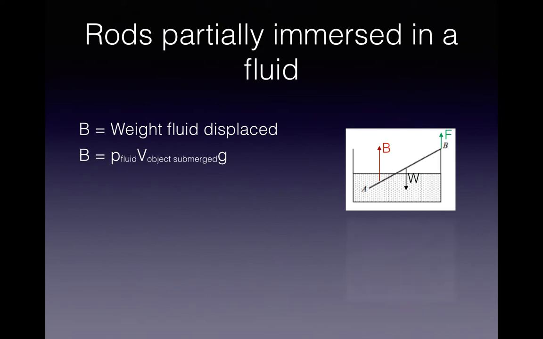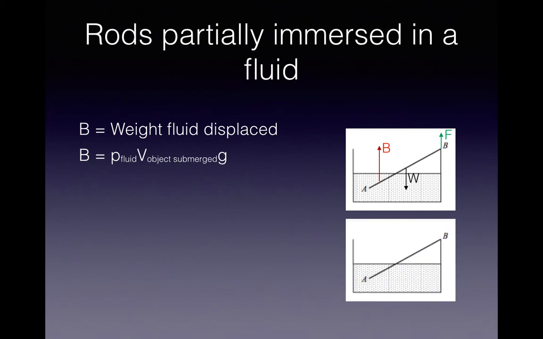Okay, let's have a look at the distances then. If I was doing this question, I'd say the length of the entire rod is 2L, because then the weight acts a distance L from both A and B. So you're dealing with whole numbers, not fractions, basically. You also need the amount of the rod underneath the surface of the fluid, so I'd call that 2x. And what we know is the distance of the buoyancy from A along the line of the rod is equal to x. So the buoyancy acts at a distance x along the rod from A.